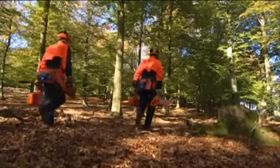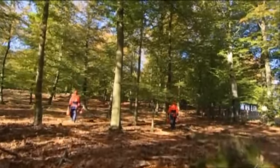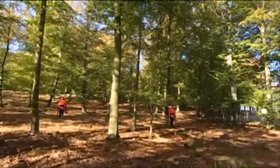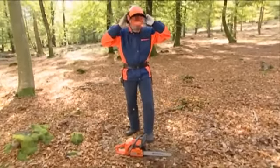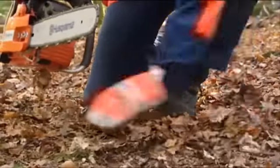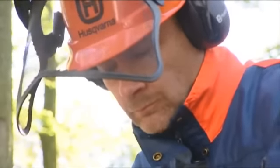It's good to work together with someone, but make sure they're at least five metres away when you start to use the saw. When felling trees, this distance should be far greater. When you're ready to start, place the saw flat on the ground and clear the area around the bar. Activate the chain brake by pushing the kickback protection forward, as otherwise the chain will start to rotate when the saw starts.